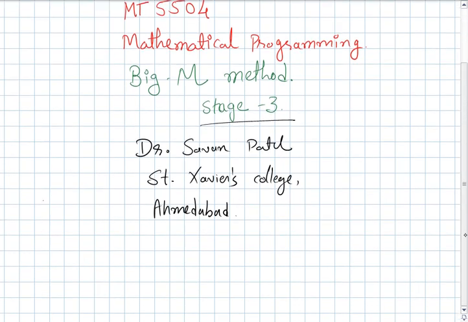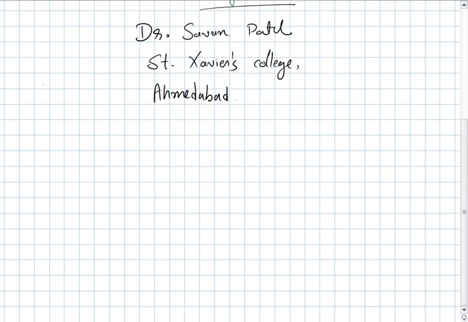We have seen that whenever you have one constraint with either of the form greater than or equal to, or of equality, then we introduced one artificial variable to get an initial solution, and then we tried, as in the simplex method, to get the optimal solution. So today we will start with two constraints which have equality in the sign. Let's see one problem.